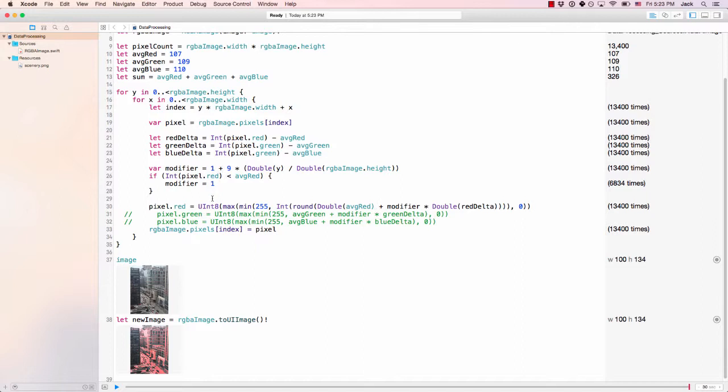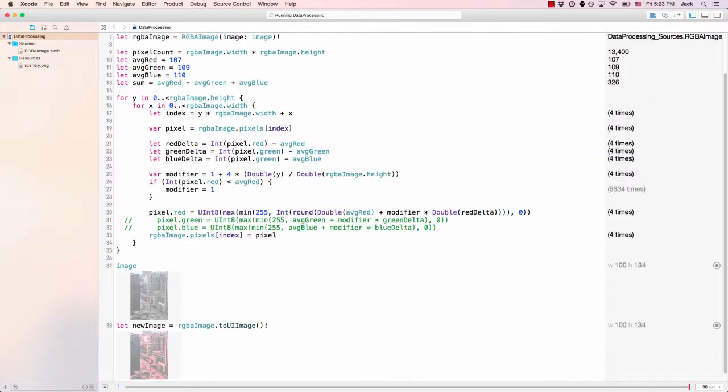Right. I was thinking if you lowered this number, so you made this like a 4, so it's not as intense. Let's see what that would look like. So now this is not as extreme in the contrast enhancement on the red channel. And we're still only doing this for the redder pixels.